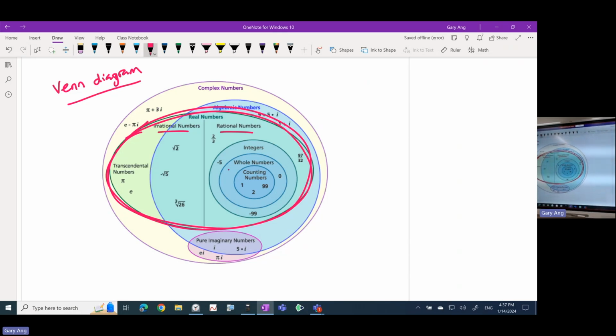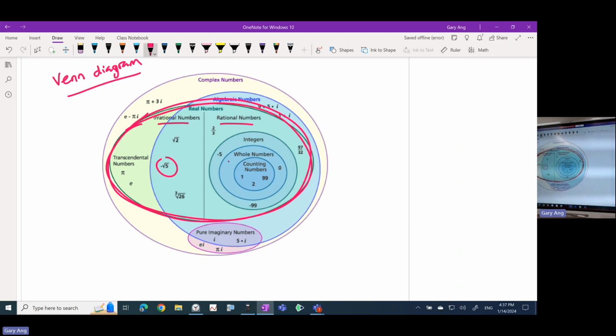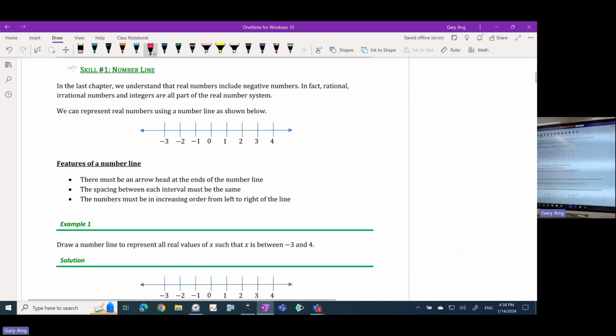Okay, so this picture shows you that when you think about numbers, it's a lot more than what you think. There are many different types of numbers. So it's not just numbers as we know, right? We talk about irrational, and then there's this. What the heck is this? Okay, anyway, that's not important lah. But this one is something interesting for you to take a look at, and we are going to study a lot inside this red circle. Outside, don't care. That'll be when you're in JC 1 or 2.